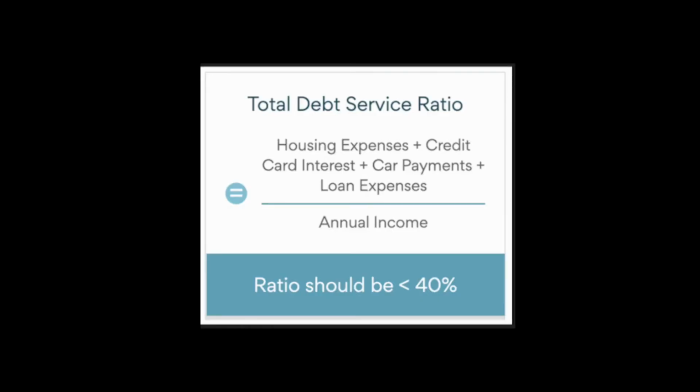Now, the next ratio is TDS, that's total debt service ratio. It is basically exactly as GDS is. We've already discussed how to calculate GDS. But when you're factoring in that first line of the debts of the property, you're also going to factor in all your other debts. So any debts that are reporting on your credit bureau, such as car loans, credit cards, lines of credit, anything that's a debt in your name will also be factored into that equation.